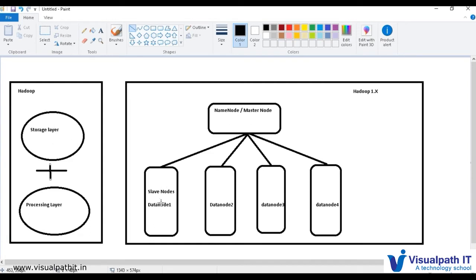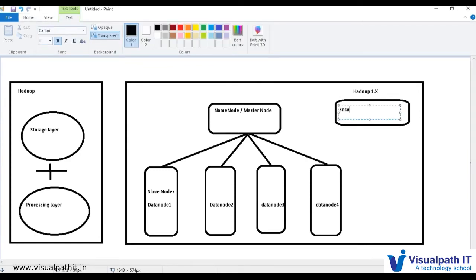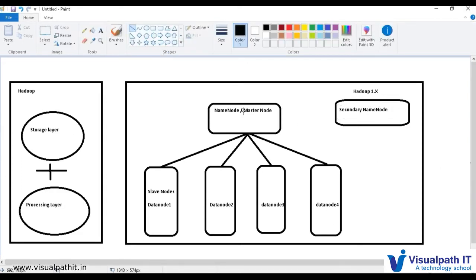This name node and data nodes come under the storage layer. And we have one more node available in Hadoop 1.x, the secondary name node. This connects only with the name node.